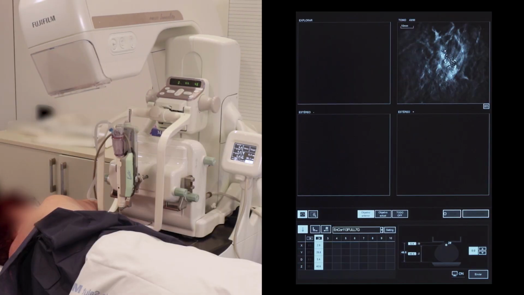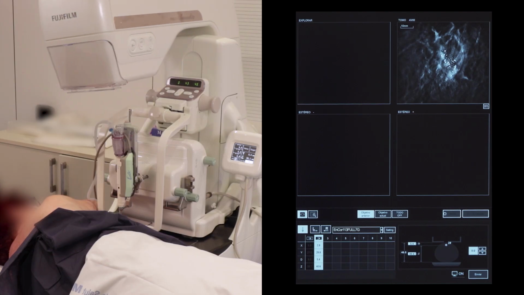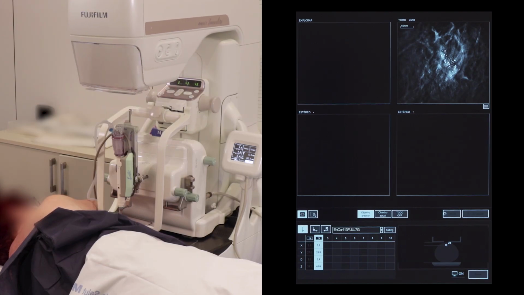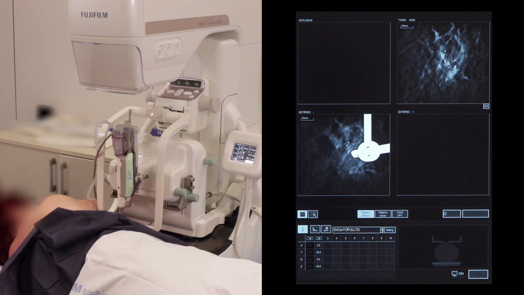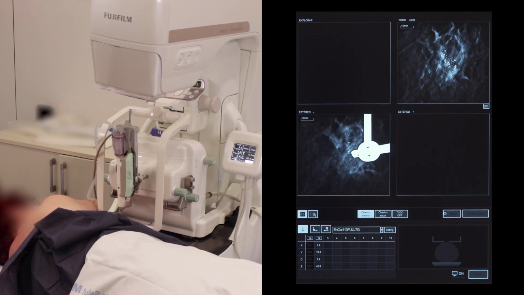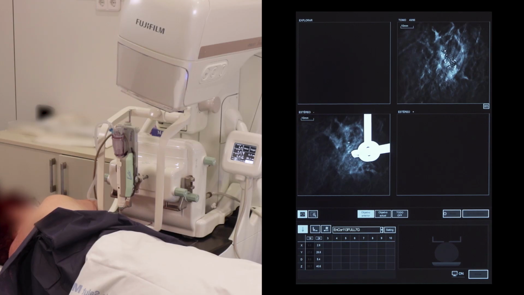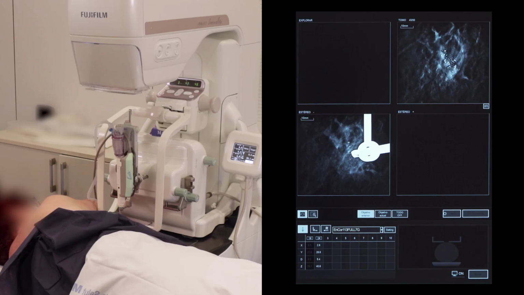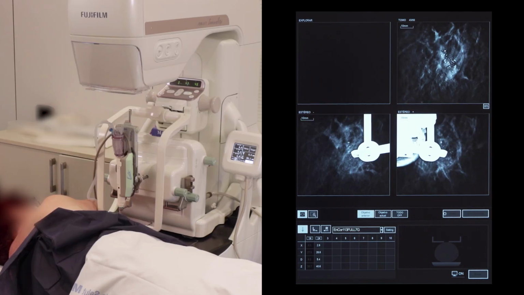A stereo pair is acquired to check needle tip location versus the target. The needle tip is approaching the target. Fire can be completed.